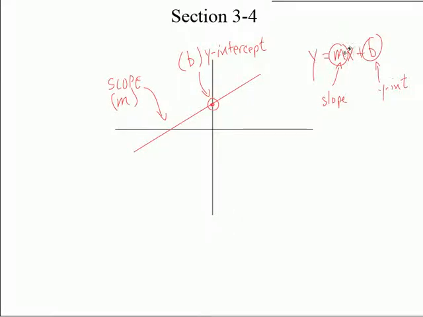What basically the x and y represent, they represent any point on this line. So if I pick that point right there, whatever that x and y coordinate is, okay, it will work in this equation. We'll talk more about that as we go on, but I just want you to understand that the x and the y represent any point on the line. Not just any point in the world, any point where? On that particular line. Okay, that has to be a point on that particular line, and you can plug it in for here, and that equation will equal each other if you do. We're not going to get into that too much.